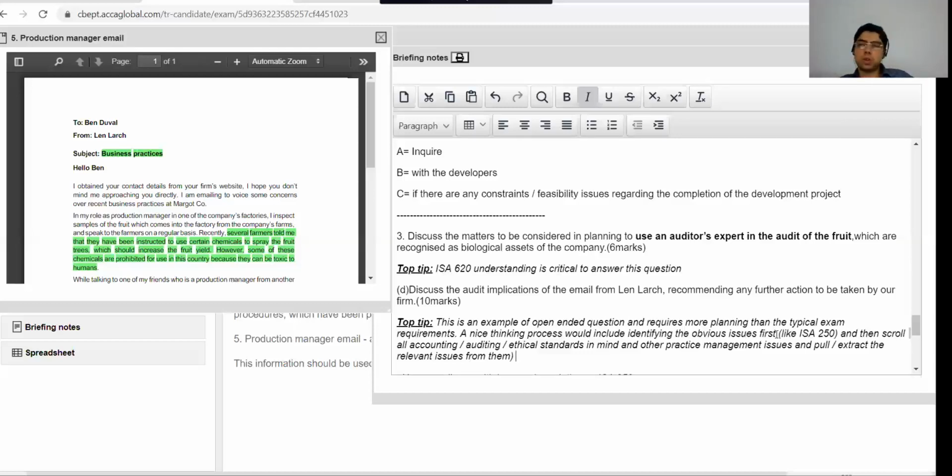320, materiality, not really relevant. 330, audit procedures, not relevant. 400 series, 402, use of external service organizations, not relevant. 450, evaluating material misstatements, not very relevant. 500, 510, 505, 520, 530, 540, 550, 560, 570, 580, not really relevant. 580 may be relevant regarding management representations.